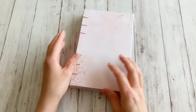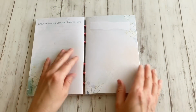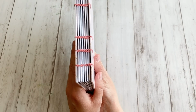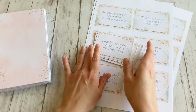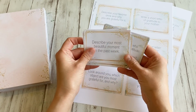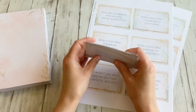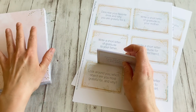So, and now you have a pretty book that opens up completely flat, and a beautiful back that shows, hey, I made this myself, but it's pretty cool. This particular Gratitude Junk Journal project pack also has 24 of these journaling cards. Now, we need a place to put these in our journal.